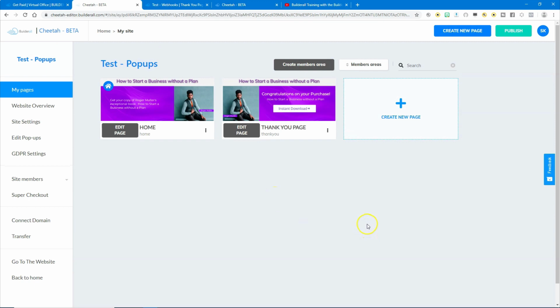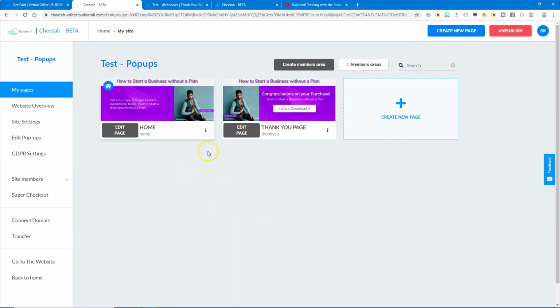But one of the things I need to remember is that the pop-up setup is not a part of a page. It's a separate thing on the top level of the website. So in order to make sure that everything is ready to go and the pop-up is connected correctly, you're going to click the Publish button here on the website overview page. So I'm going to click Publish and OK. And now that page is actually published and the pop-up is updated with the changes that we made.